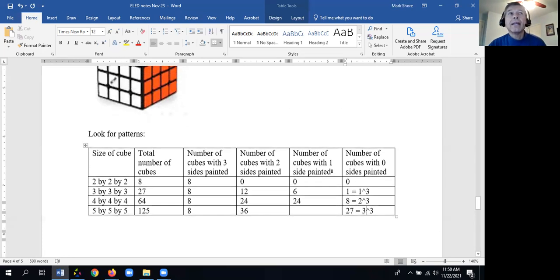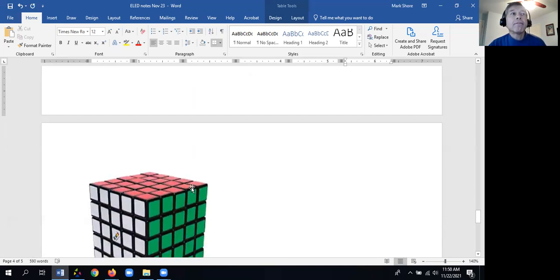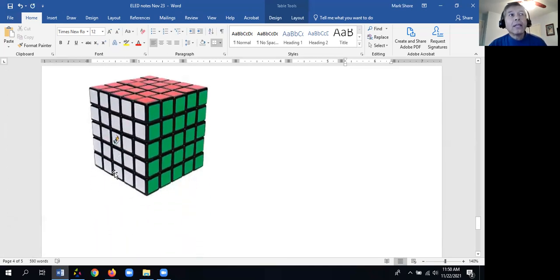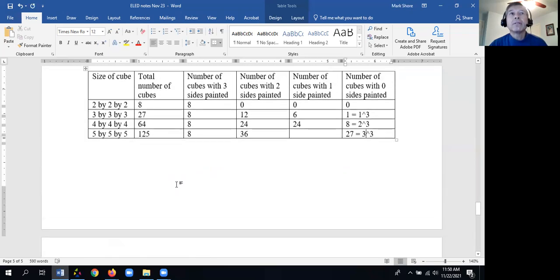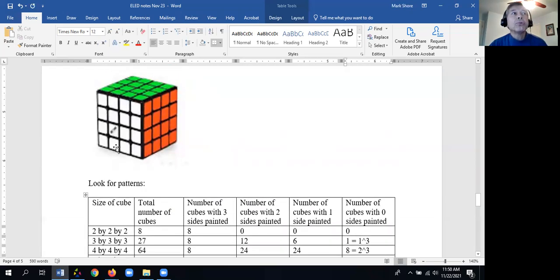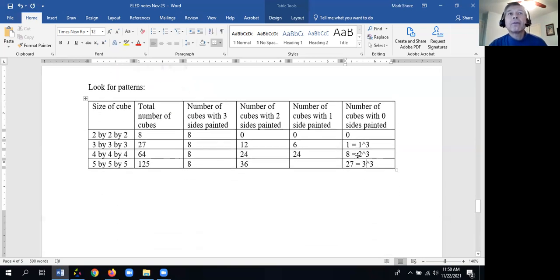And you could confirm that because when you look at this 5x5, how many are in the middle? 3. There's a left, there's a right, but since there's a row of 5, there's 3 in the middle. Just like in depth, there's 3 in the middle. And just like in the width here, there's 3 in the middle. So you have 3 by 3 by 3 in the dead middle of this thing. Just like up here, there's 2 on the 4 by 4 by 4. There's 2 in the middle here, 2 in the middle here, and 2 in the middle here. So the dead middle is going to be a 2 by 2 by 2. So that's the pattern here.